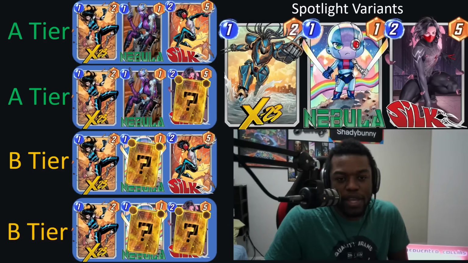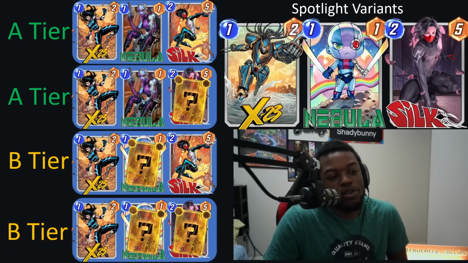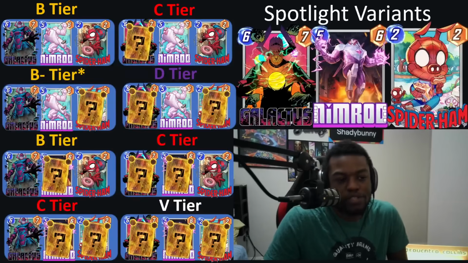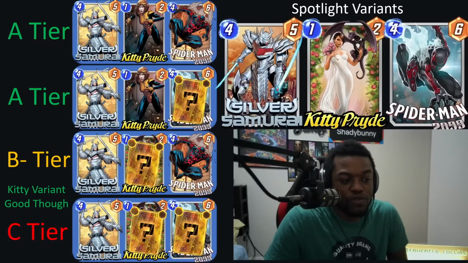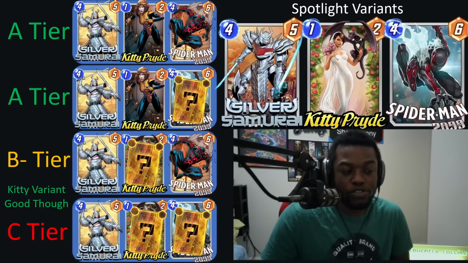Nothing too game breaking. There's definitely a world where you just get X23 through with your tokens if you don't want to get these, right? Because if you already have Nebula, if you already have Silk, then X23 is a very good card that you might want, but maybe you don't want to use your spotlights here. So you could definitely just get X23 with your tokens and then get maybe Galactus or get maybe Silver Samurai that way. So there's definitely some flexibility here in how you want to use your resources this month.